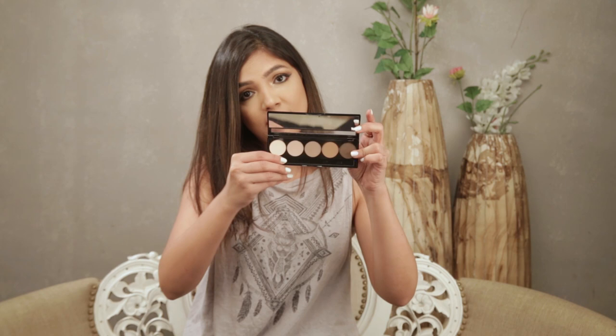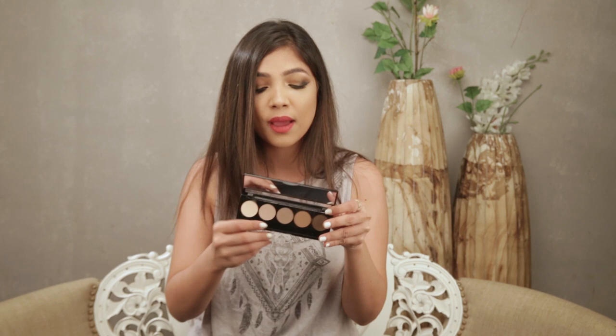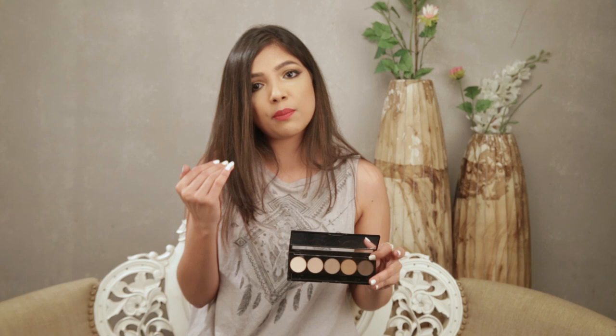The next thing is a Dora eyeshadow palette — the one I have is called the 50 Matte Chocolates. Dora is a new brand that just launched in India and it's really reasonable. Initially I was very skeptical, but when I used it, oh my god, it's so amazing. It's a warm-tone palette — warm tones for blending and nice light tones at the start. Look at the pigment on this dark brown — just one swatch and it's so pigmented and blends amazingly. The dark brown is great for outer corners and smoky eyes, the middle shade is perfect for blending, and the light tones work as an eyelid base. They have shimmer and matte palettes — you need to try this brand.